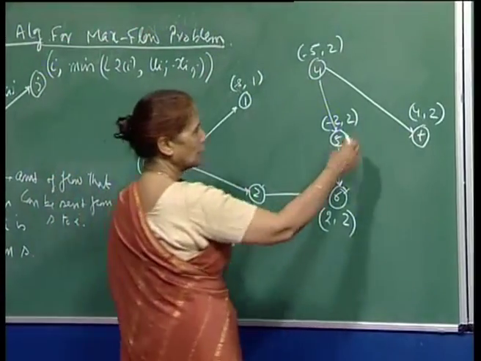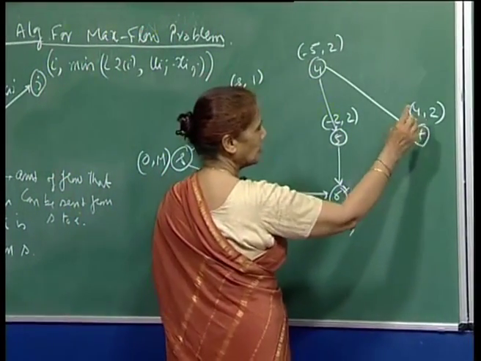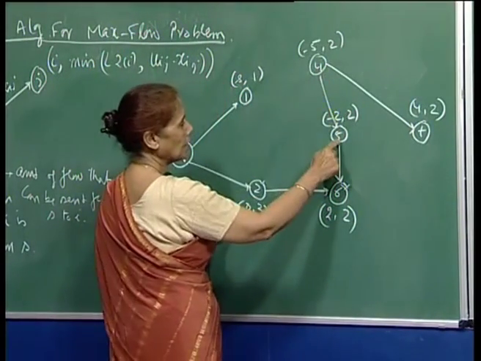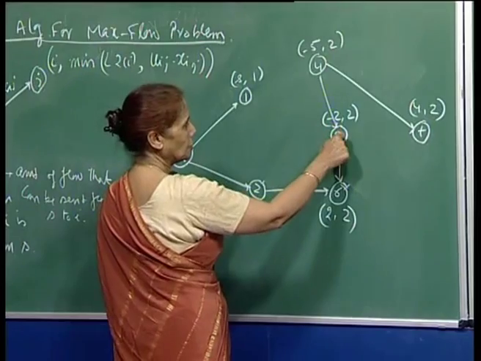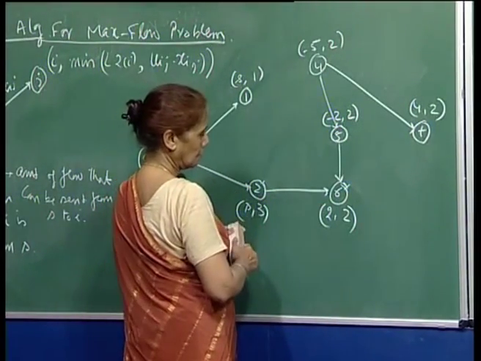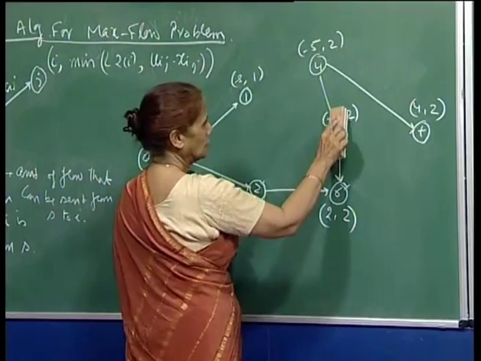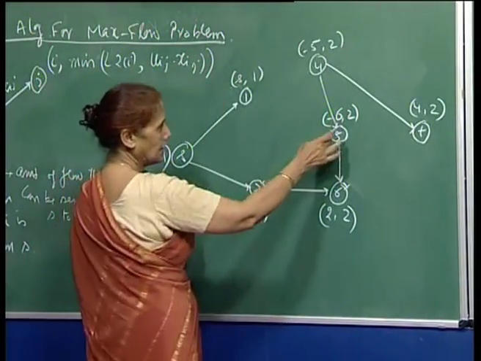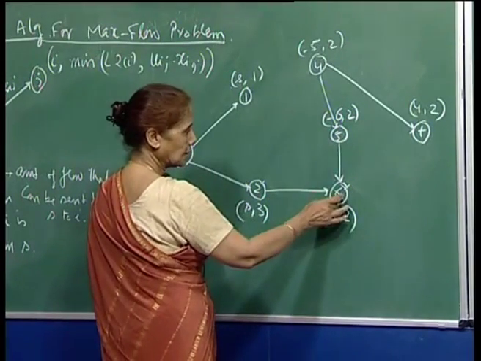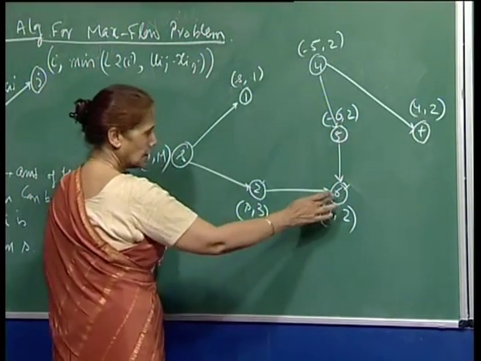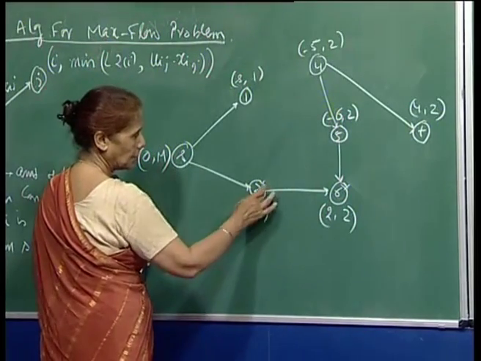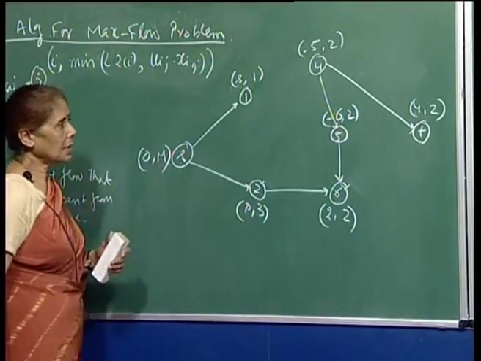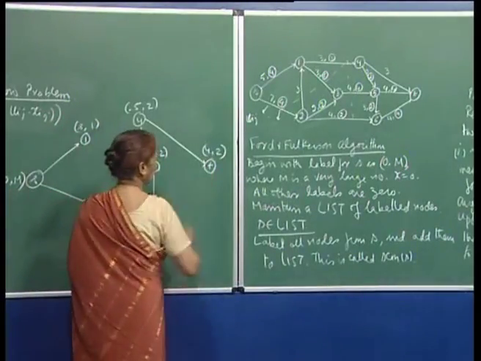And as I said, once you have labeled T, you can trace back the path, because this tells you that you came to node T from 4. 4 tells you that you came by 5 by a backward arc. So, you come here 5. Why did I write -2? This is -6. Okay, sorry. So, this is -6 because I came to 5 from 6 by a backward arc. Now, this one has a label 2, which says that you came to 6 by 2, and 2 of course came from S. So, this is how I trace the path. This number tells me the capacity of the path.